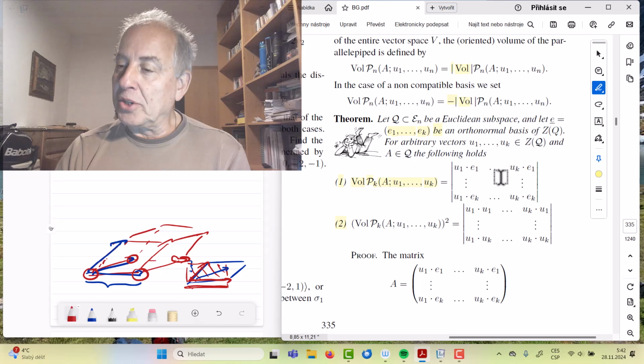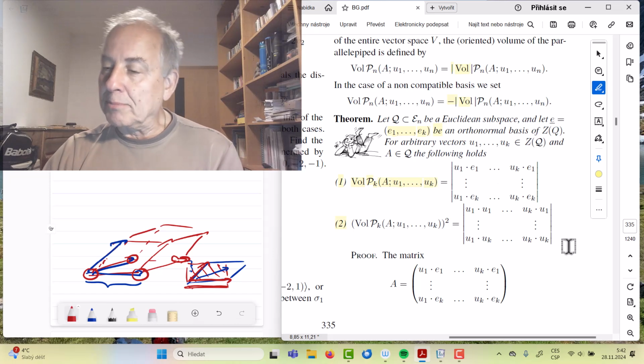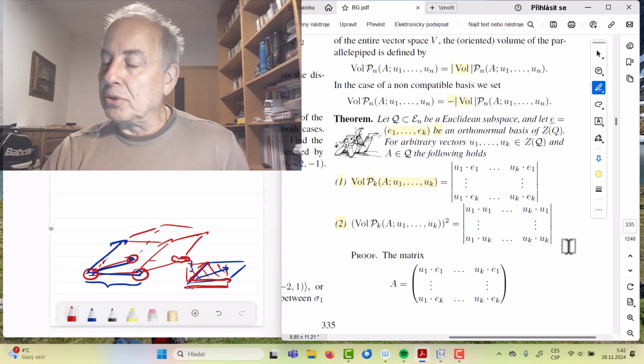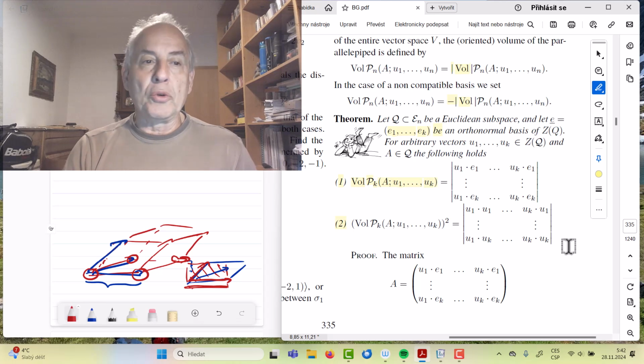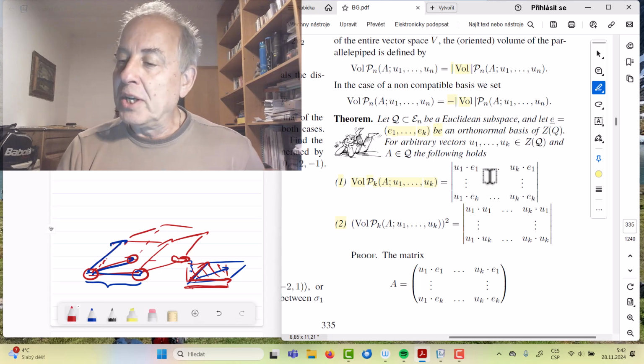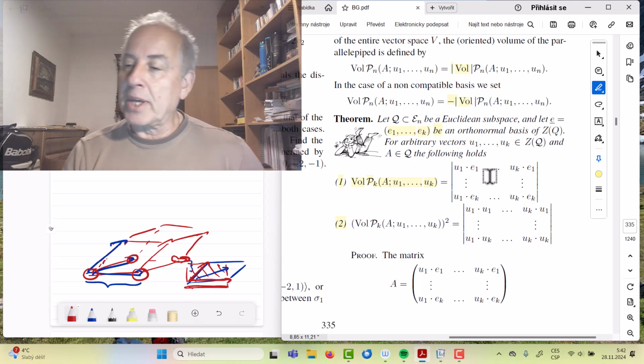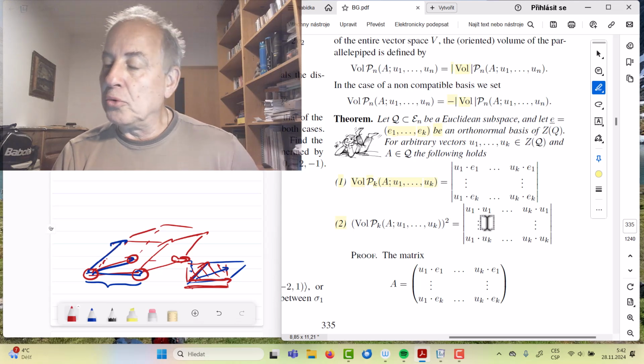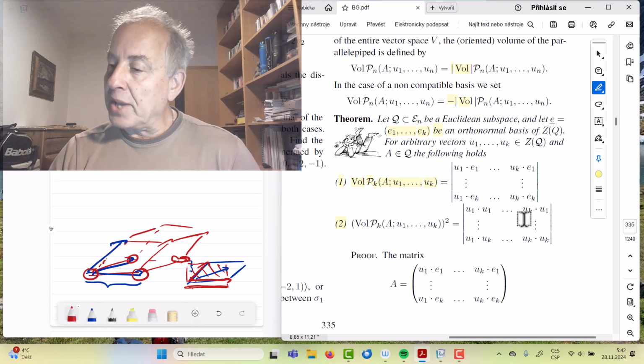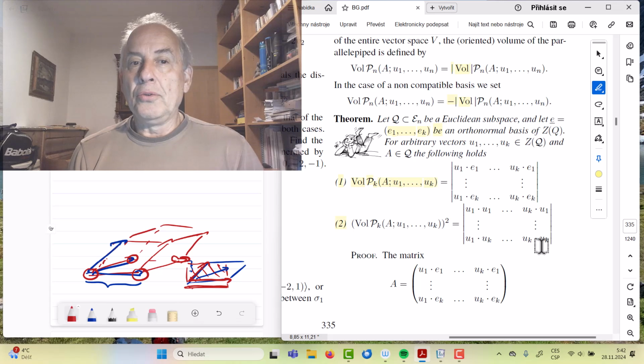Well, it's actually not a miracle, we shall see why, but it's nice to know. Right, so we have two formulae how to compute the determinant. The first one gives you the volume including the right sign. The second one gives you the absolute value but squared. And the advantage here is with the second one, we do not have to deal with any basis, right?